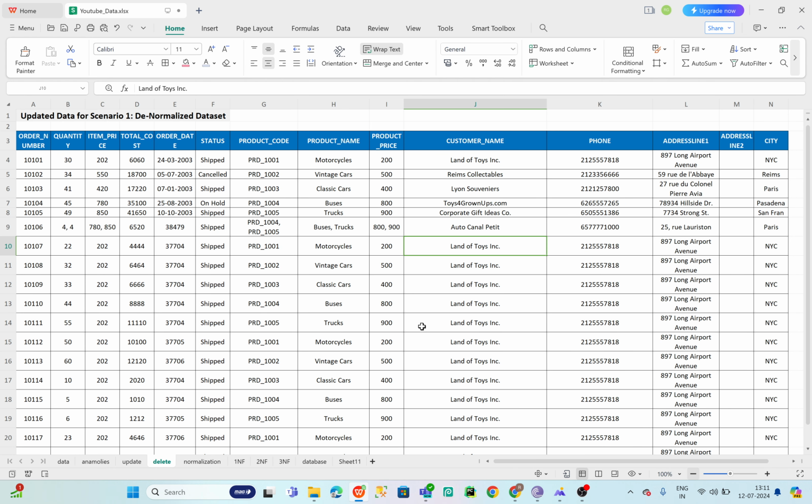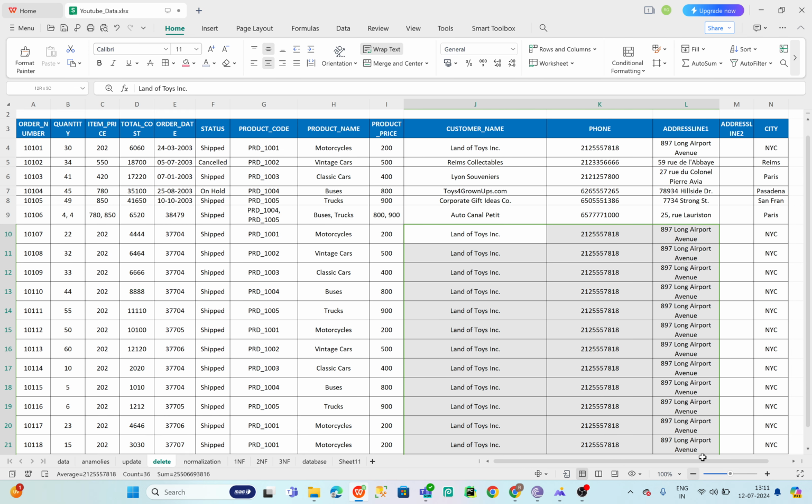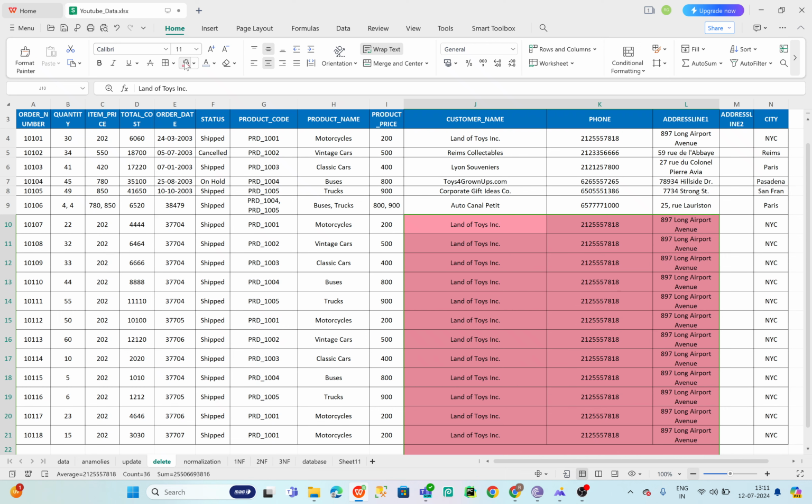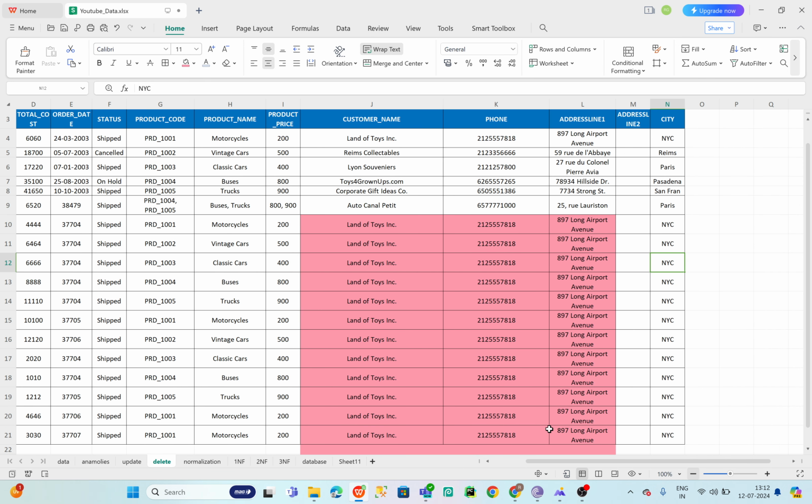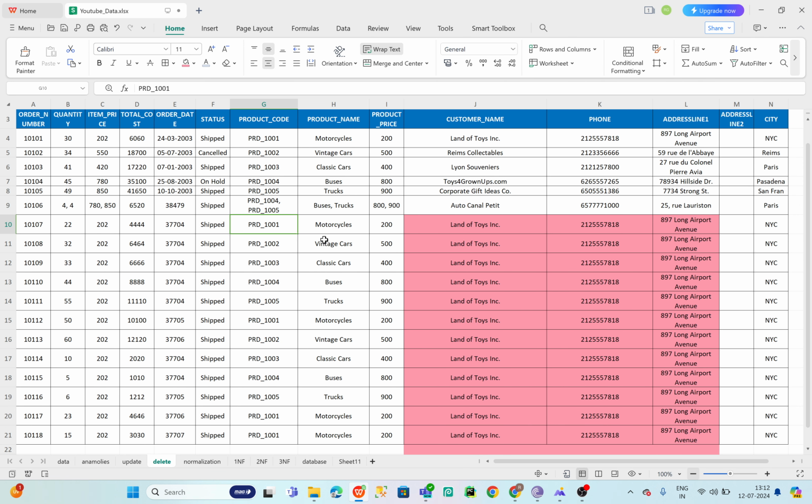And the third one is delete. The same case, delete also. This particular person deleted his account from Amazon. He deleted or deactivated his account. So what do we need to do? All these records we need to delete, right? And we are losing this info also. Product related info we are losing. Customer related info is fine, but other info which we needed, like product info, we are losing. So update is difficult, delete is also difficult, insert is also difficult.